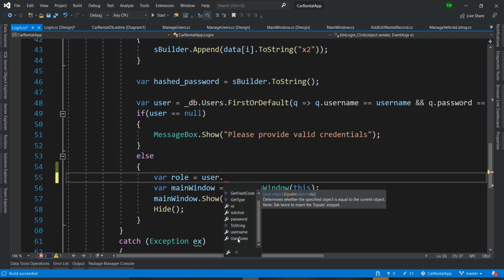So if you have a car object, then you can see all of the records that are associated with it. So in this case, we have the user, and we can see all of the roles that this user might have. It could be a situation where you have multiple roles, you have multiple users, and one user can have many roles. That is the situation that we facilitated in our database design.